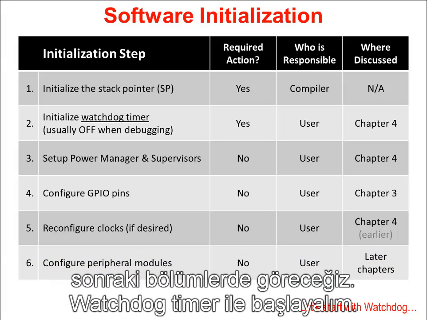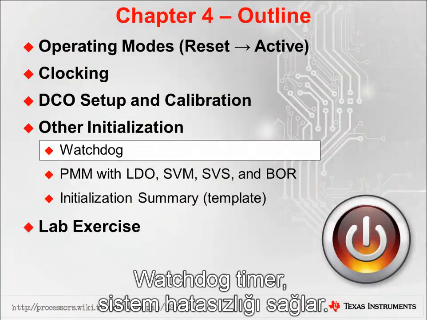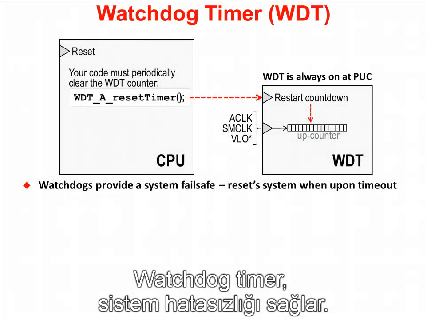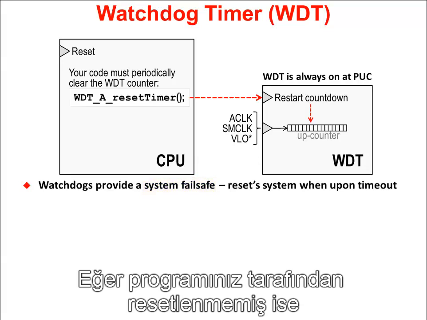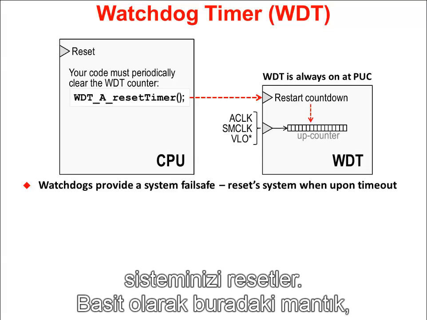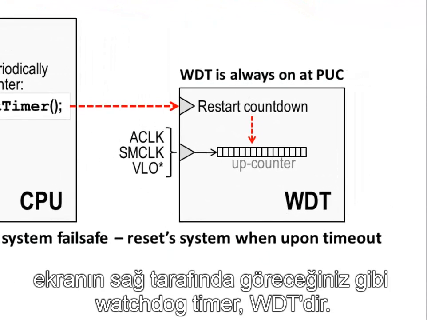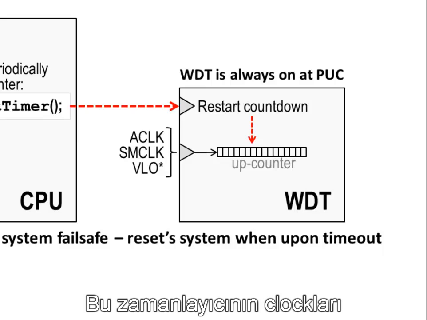Let's start by taking a look at the watchdog timer. So the watchdog timer provides a good system failsafe. If it is not reset occasionally by your program, it will reset your system. That's basically the idea. You can see that over on the right hand side is the watchdog timer, the WDT.